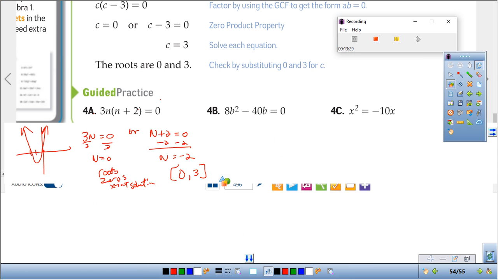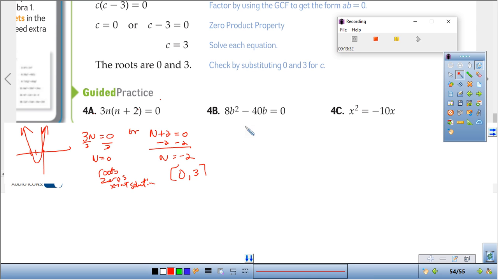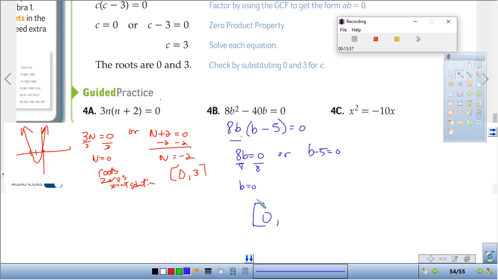Let's look at this one. Let's get this one. Let's see what's going on with this one. Same idea. Factor it out. What could I factor out of this one? I'm going to factor out an 8b. This leaves me b minus 5 is equal to 0. So what do I know? I know that 8b is equal to 0, or I know that b minus 5 is equal to 0. Guys, divide by 8, b is equal to 0. 0, the set, guys, it's a set, all right? And then the one over here, add 5, we're going to go b is equal to 5. You have any questions on that one? That was actually way cool, right?